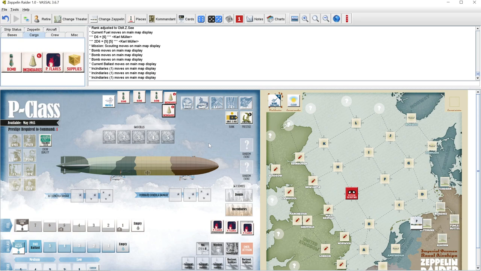Is there anything else we can load? No. We can bombard them with supplies.